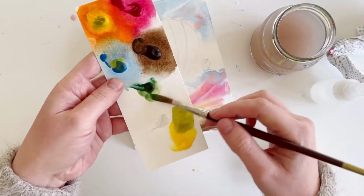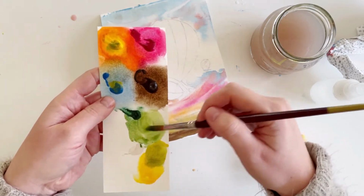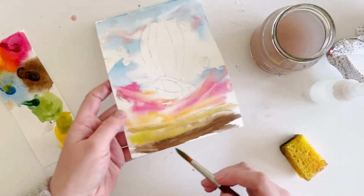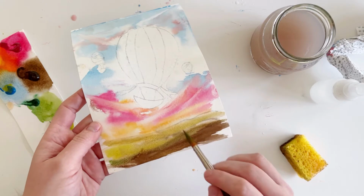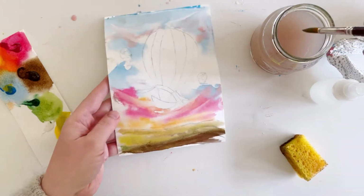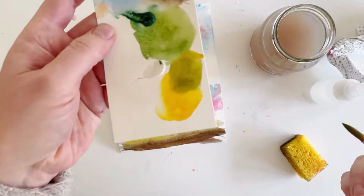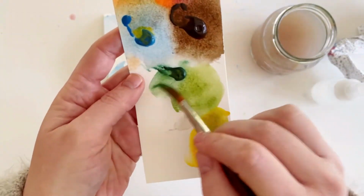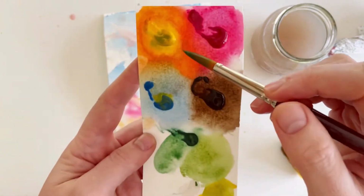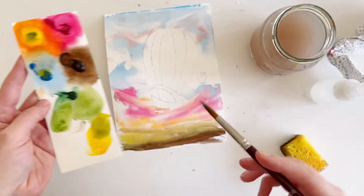Now you can see that if you didn't have the surprise color of green on your palette, you can mix that using your blue and your yellow. I'm also mixing in a little bit of my Hooker's green here just for some variation, and just working this into the landscape area while the paint is still wet. So that creates a very nice gradual transition in the foreground towards the background. And then I'm adding some texture by splattering it over the page.